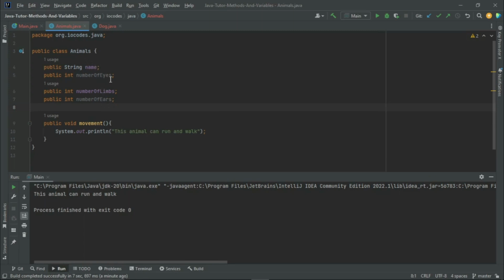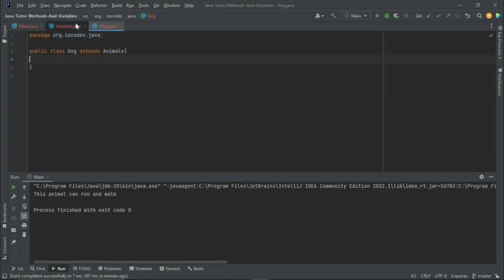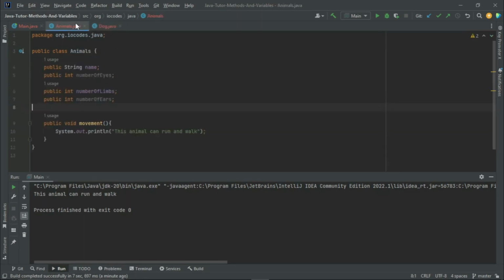However, we know that a dog has 4 legs, and that's for the number of limbs.